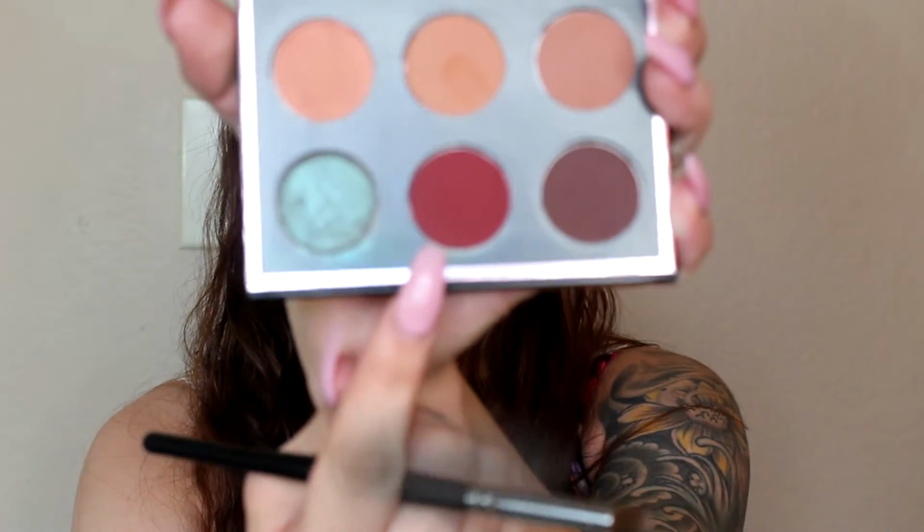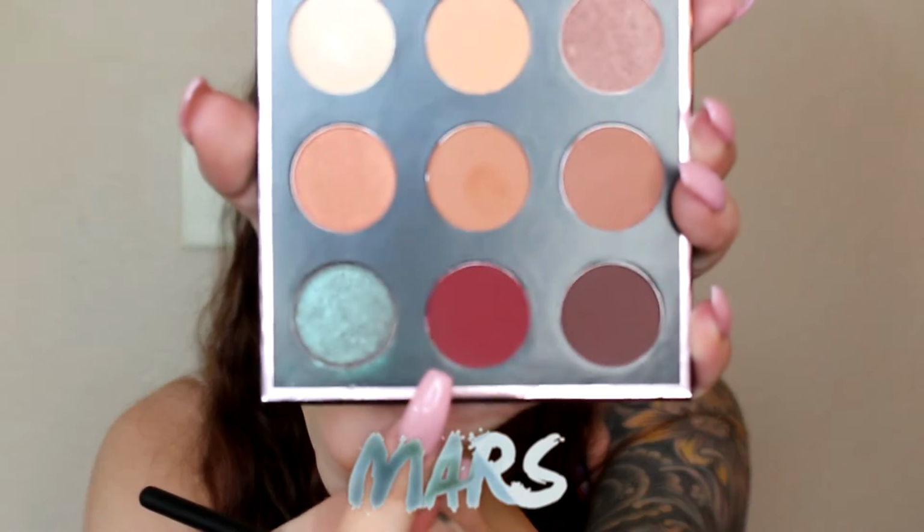I'll be taking the Morphe M222 brush with the color Mars. And I'm just going to be focusing that color mostly on the outer V corner. I will sweep any extra color into my crease. And you see me applying multiple layers. I'm just trying to make that color really pop.